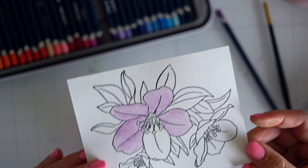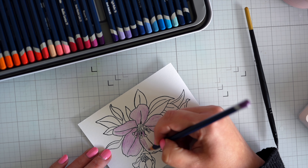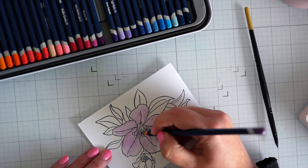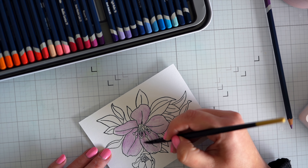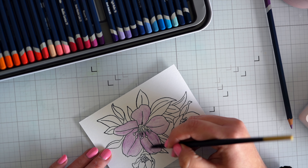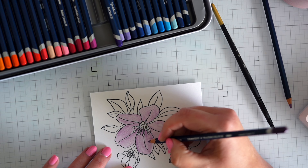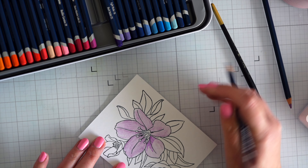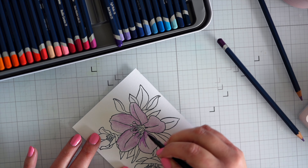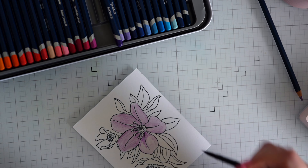That's looking really nice and smooth — I'll just show you an up-close shot. I'm a big believer in heat embossing before you use watercolors, because not only does it protect your ink so you don't need to wait for it to dry — which can take a while, especially in the cold weather we're having in Australia at the moment — but it also gives walls to the image, holding the liquid or paint in place. That's why I like heat embossing before I watercolor. I'm going in now with a darker purple just to give it a little bit of extra shade.